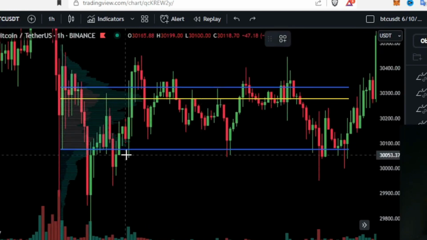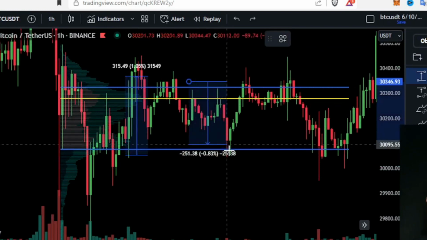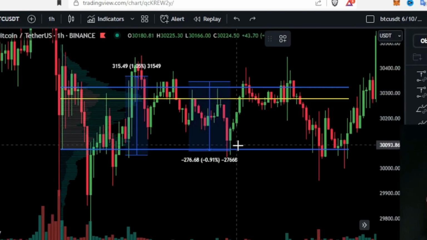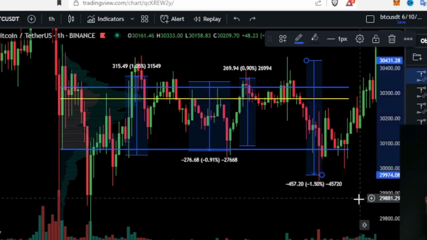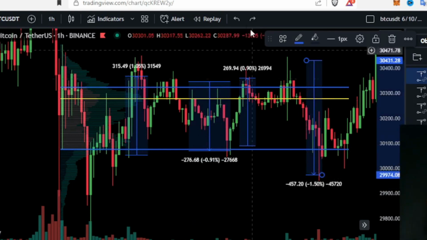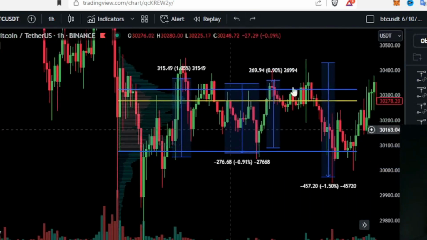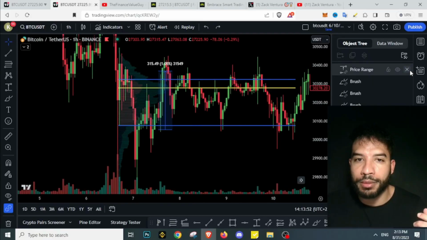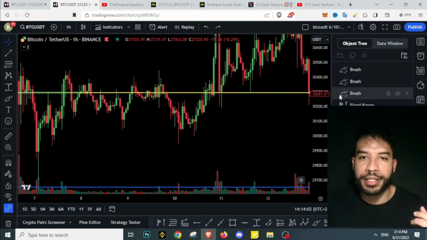Now we can see we got this wick here to the high, another 1%, and again from the high to the low, another 1%, and then from the low to the high, and then from the high to the low, and then we ended our weekend. We had 3-4 trades here on the weekend, while everyone is thinking the price is ranging, it's boring, we can't day trade this, it's too much chop, but you actually managed to make some profits. Now we can remove this and go back to the bigger picture and see what's happening.